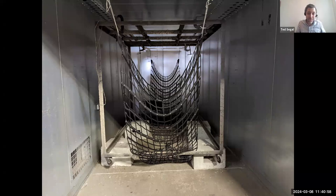Disaster, really, right? The piece had slumped so much that it hit the bottom of the frame and the bottom of the oven. So Esther had spent 6 months troubleshooting, and we'd gone through all sorts of different scenarios. And now this happened over maybe the course of just a few minutes. But after getting over the initial shock of seeing what the piece looked like, we realized that nothing had broken. Everything was still completely intact.